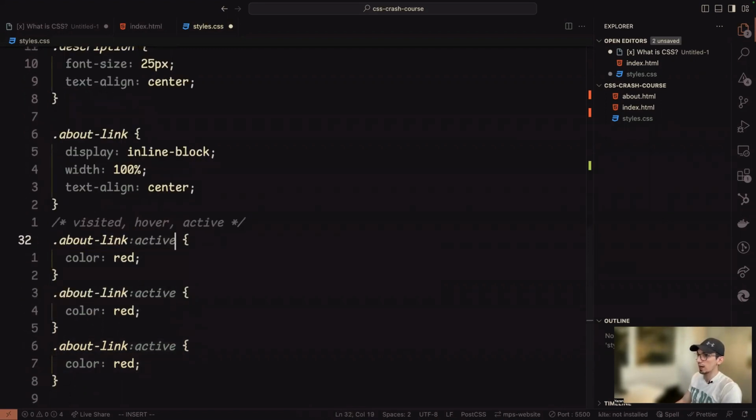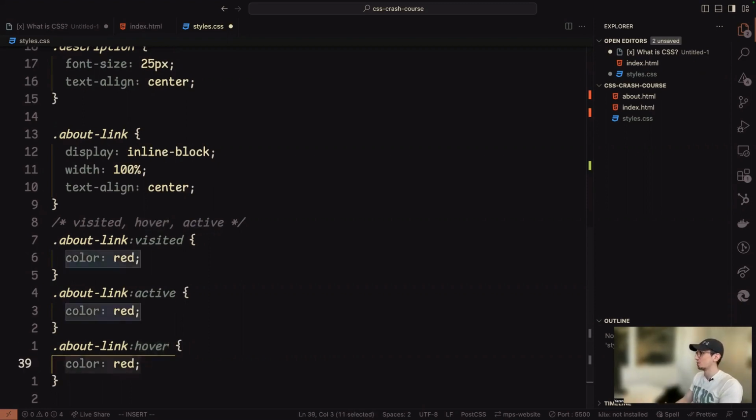Visited means that someone has visited or clicked on the link. Active means that the link is being clicked. And lastly, we have hover, meaning that when someone goes with the mouse over the element itself, that's hovering.